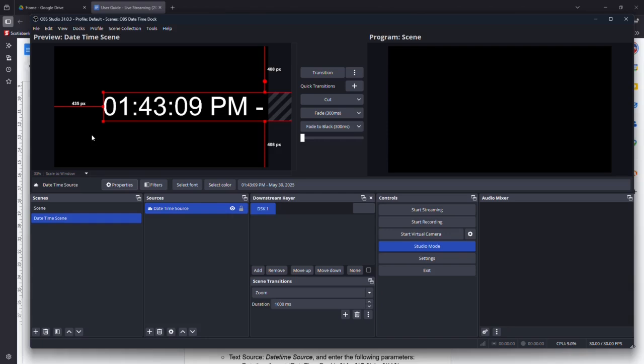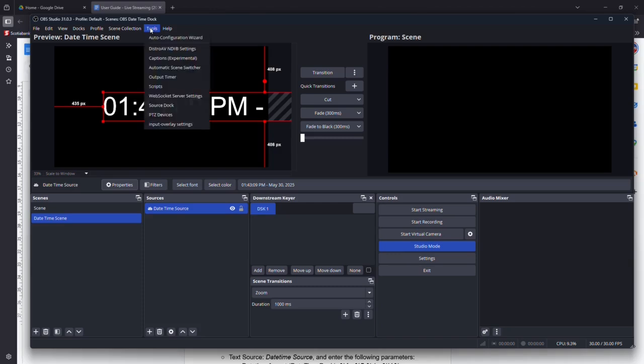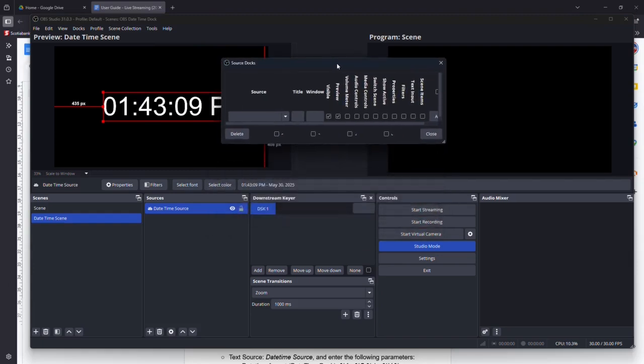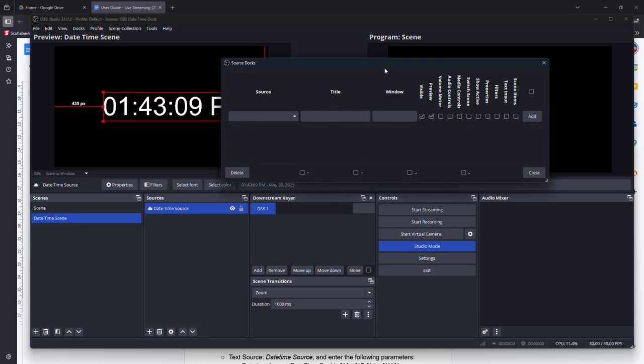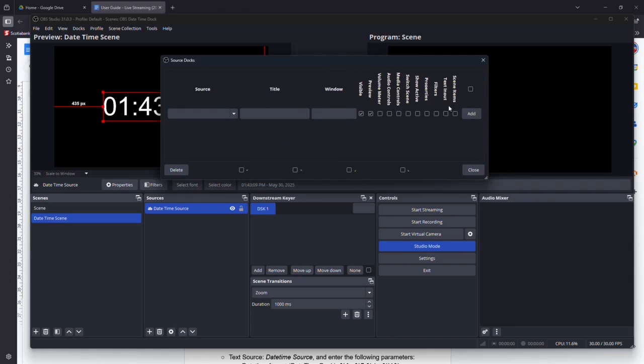So the way we do that is to go back into Tools, and this time we're going to go to the SourceDock area. We're going to open the window and expand it. I found that unless you do that, you're going to miss a few fields. So anyway, select the text field that we just created, which has this date contained in it right now. Give it some kind of meaningful name, whatever it means to you, and then add it. And as soon as we do that, you can see that it shows up.